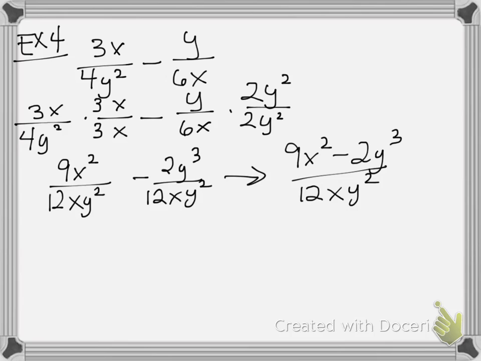How did you determine the 2y squared? That was easier than one. Okay, because... Thanks, man. Way to uplift him. All right. I mean, that was so difficult. Because over here, and this is the thing that everybody can figure out easy, on my denominator, I had 4y squared. So I'm missing the x from over here. So that's where the x came from. Well, over here, I'm missing the y squared that this has. So that's where the y squared came from. And then we realize, hey, the lowest is 12. So I need to get them to equal 12. Okay. All right, any other questions? All right, let's keep moving.